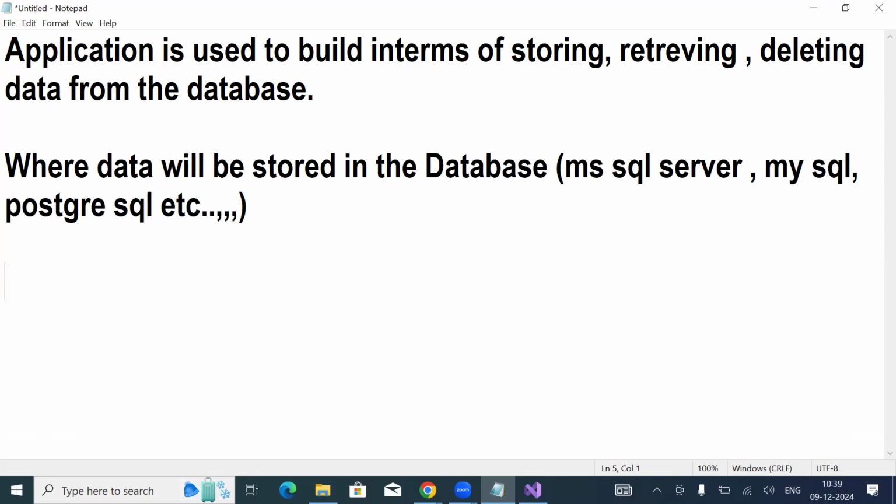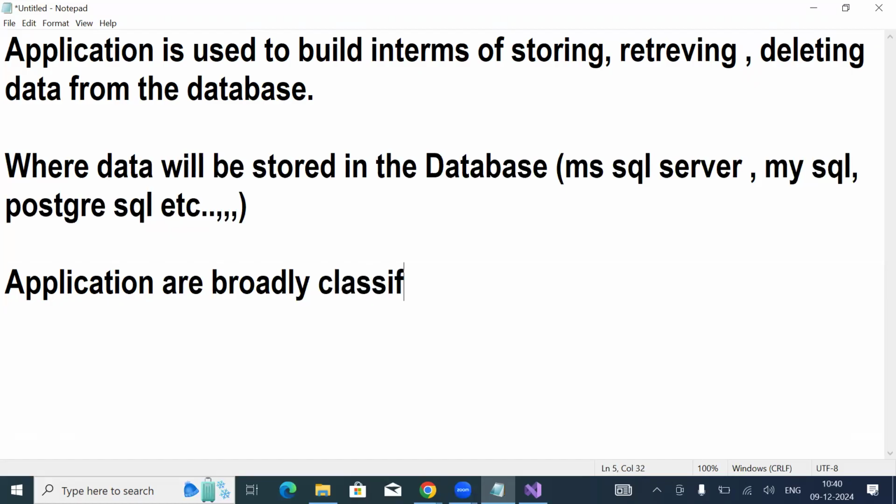Applications are broadly classified into two types. One is monolithic architecture.